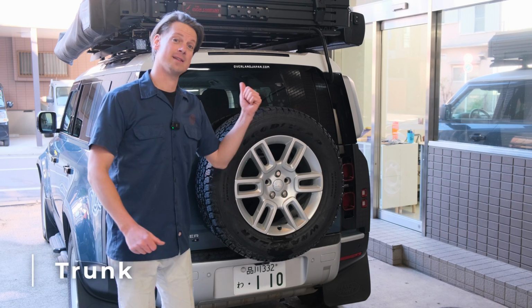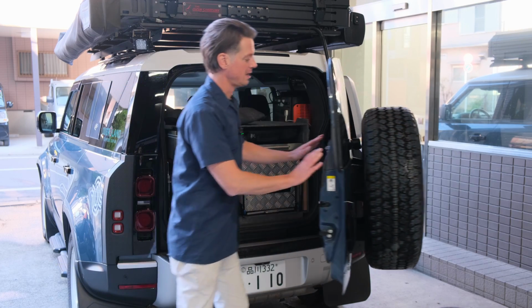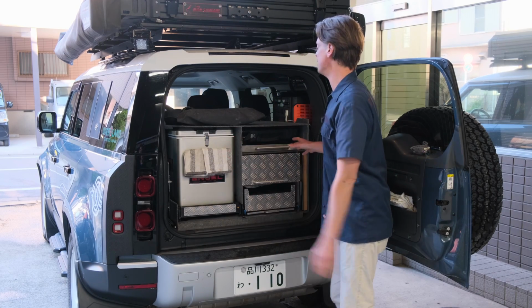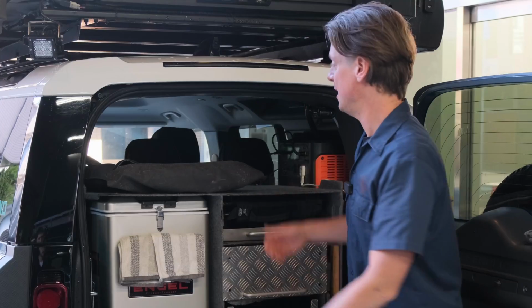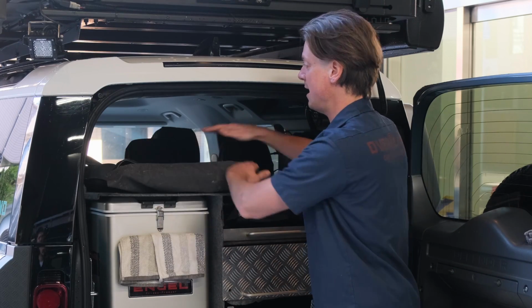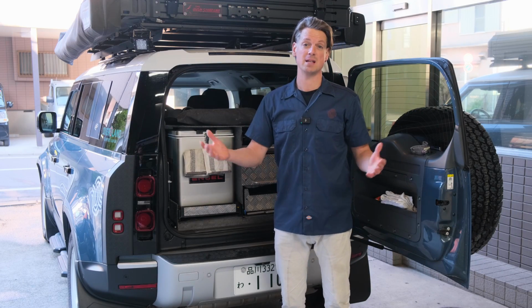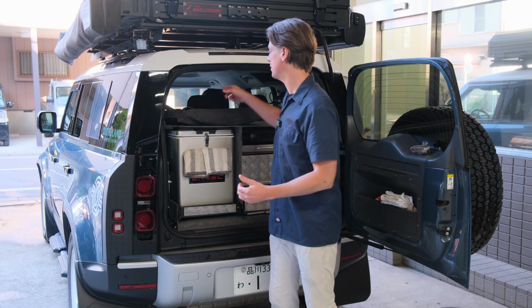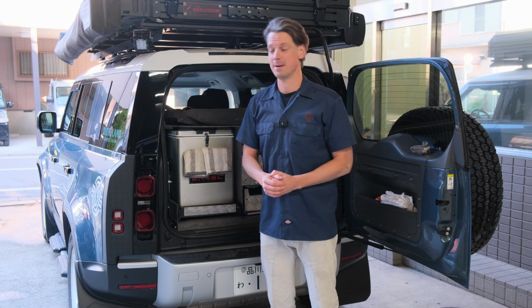Getting into it, we're going to start from the trunk. First, open the trunk as far as it will go. The first thing you'll see is a kitchen unit, and on top of the kitchen unit is an area for your luggage. It's 80 centimeters deep, 70 centimeters wide, and 30 centimeters high. It's enough room for 2 medium-sized luggages. If there's only 2 of you, I highly recommend putting your luggage in the second row seats. There's a lot more room that way.